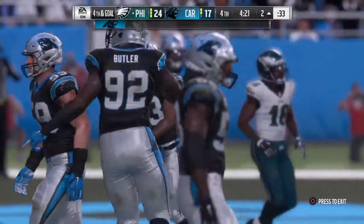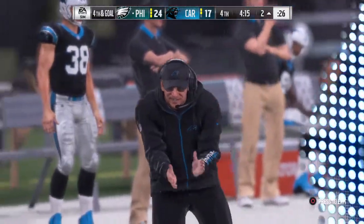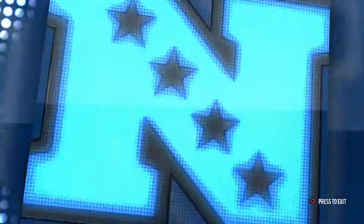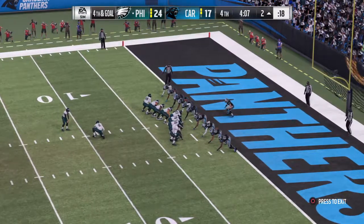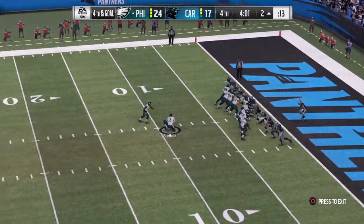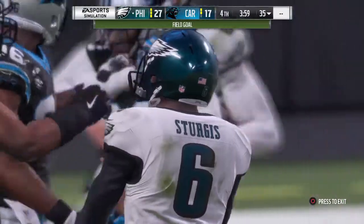They'll get a couple of yards on the keeper, but it's going to lead to a fourth down. How about that for defense? Every hole plugged up — can't run it inside, can't bounce it outside. That sets up fourth and goal from the two. Right now, advantage defense. So on fourth down, out trots the kicker in a big spot. This to make it a two-score game. And Sturgis is able to knock it through, and that will push the lead up to double digits now at 10.